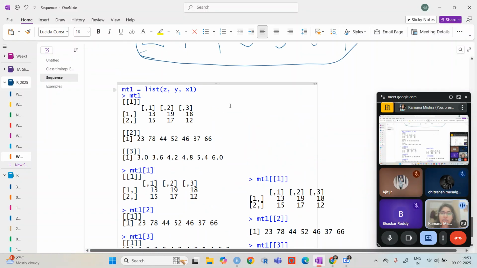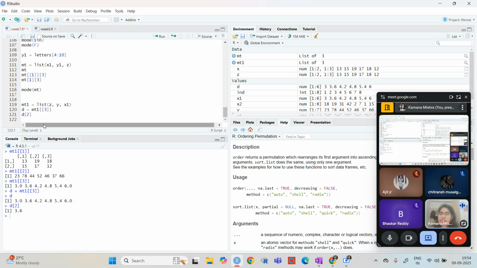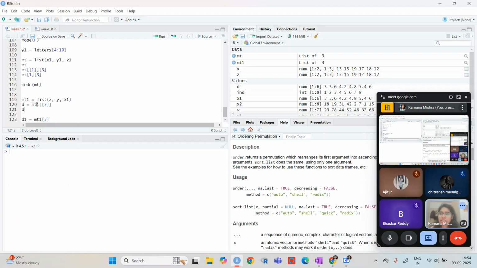Now there is mt1, mt2, mt3. Similarly, as I have saved d, I'm gonna save d1 as mt1[3]. So notice the difference. d is saved as this. I'm gonna run d, and then I'm gonna run d[2].